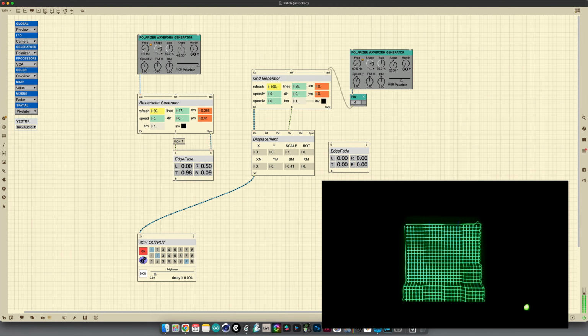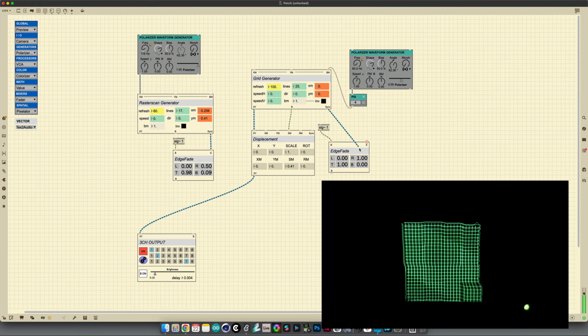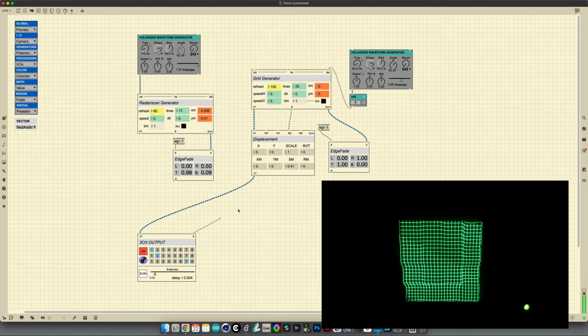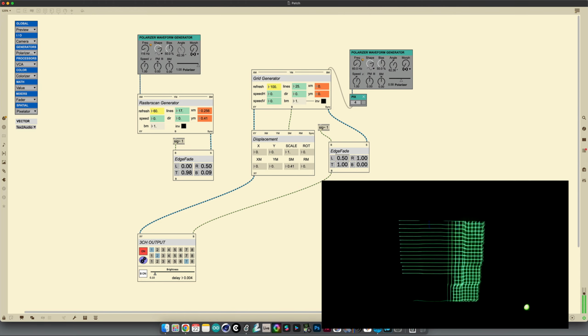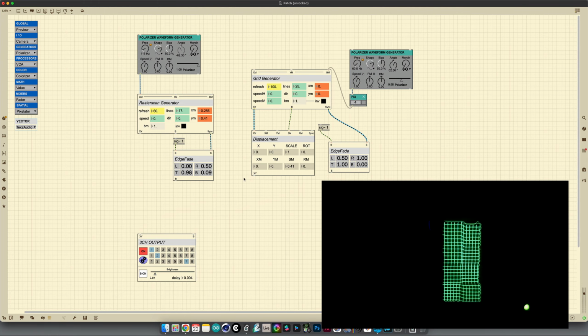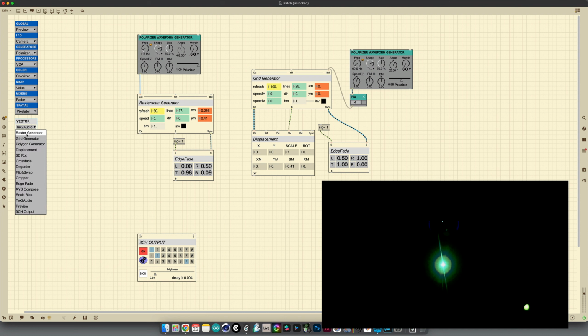And I will use another edge fade to do the opposite. So I'm gonna crop the left. Right? So one thing we can do is to crossfade, and for that we grab the crossfade module.